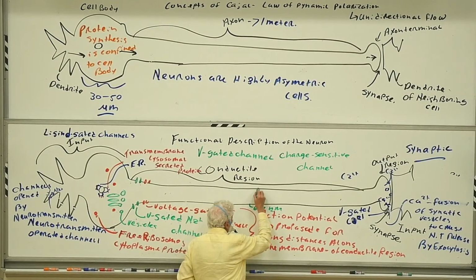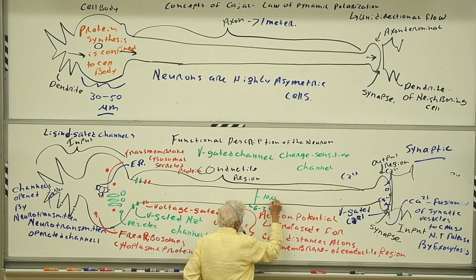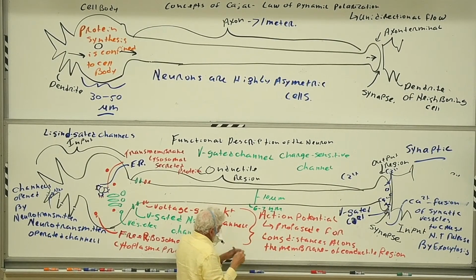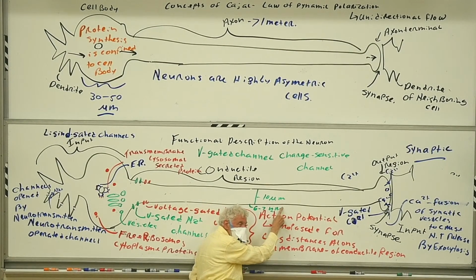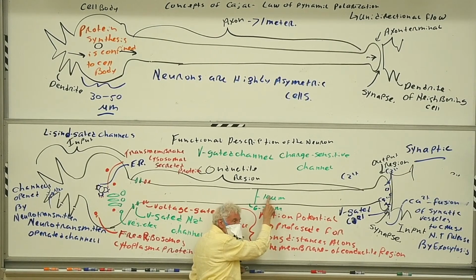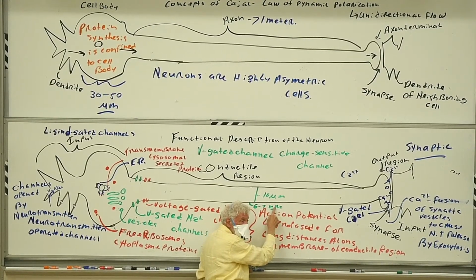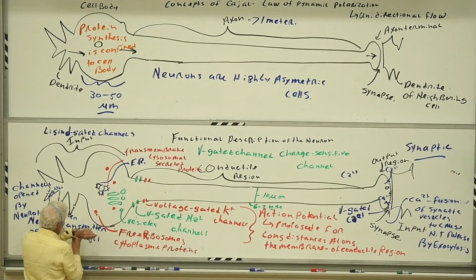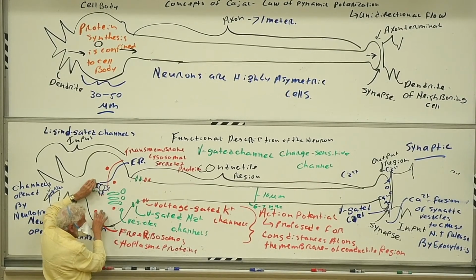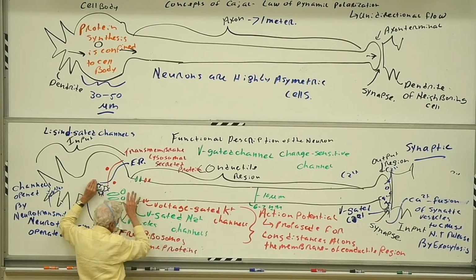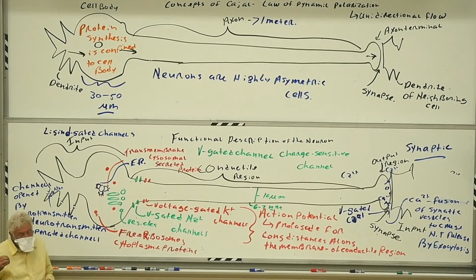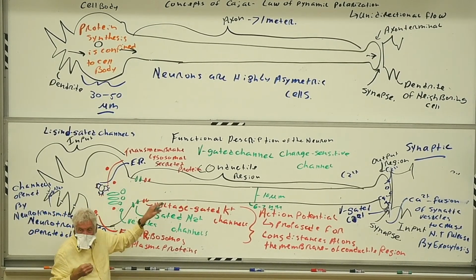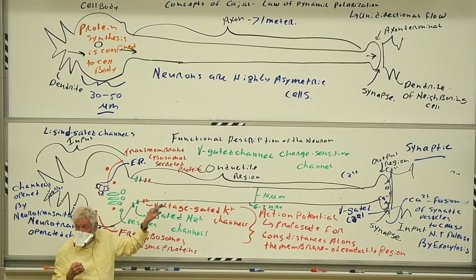The diameter of this cell is not unusual to have it be 10 micrometers. So this thing is 1,000 times bigger than the width of this veneer of the membrane on the outside. This is a giant bit of cytoplasm compared to this tiny bit of membrane. Electrical signals are going to be propagating all over the membrane. But now what we're going to see is the proteins that we generate up here in the cell body need to be transported in the cytoplasm from the cell body to the axon terminal. And that's where we're going to head now. So any questions up to there?